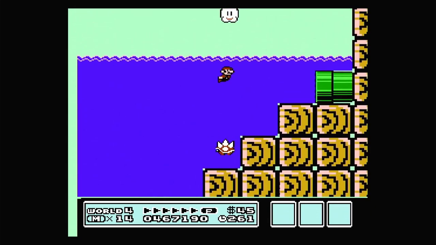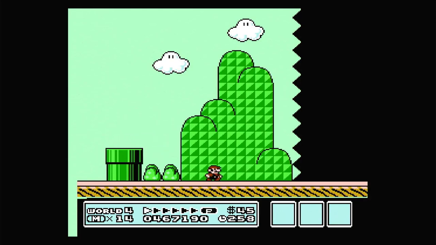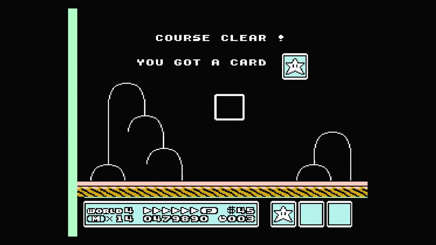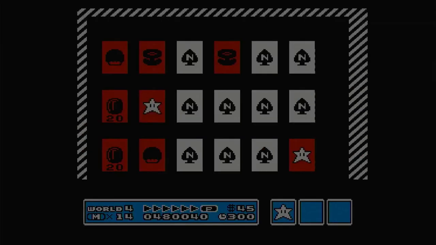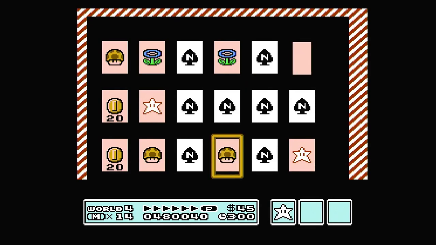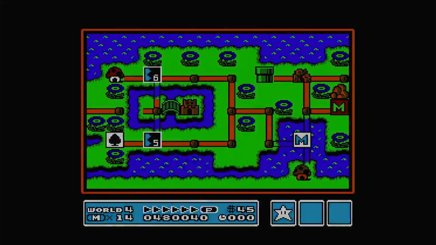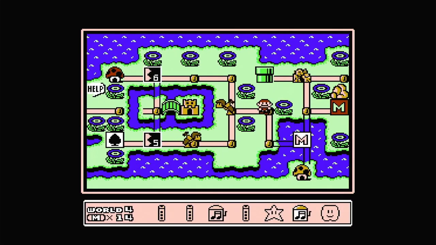Okay. Get in here. Wow, we actually went through this easily. We're actually doing well with this world. We got a star again. If I can get another star, I'll be amazed. Another end spade. Okay. That's a star. That's a mushroom, okay. Flower. One off. Okay. Nice to the music beat. Okay, there's nothing else. Alright.